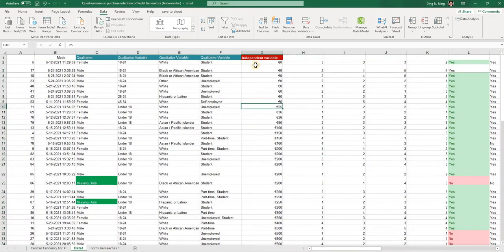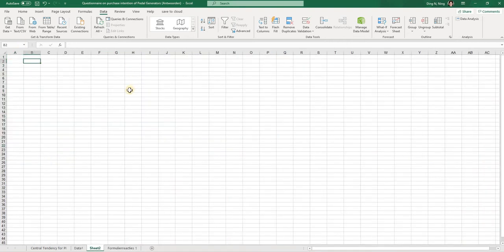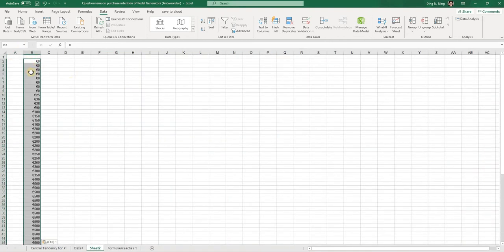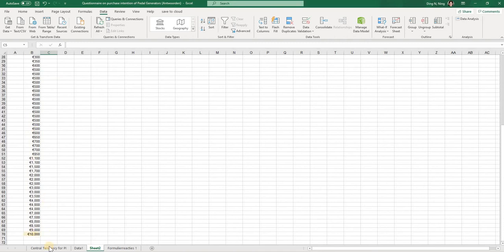Okay, because the first row has been taken as the headers, the real headers have been put downwards. And I can see that these are all valid answers. So I will select them until the response is 69, the 69th row. So I click Ctrl+C to copy that into a new working sheet. And I put it here. So this is my monthly income. In total, there are 69 responses here.